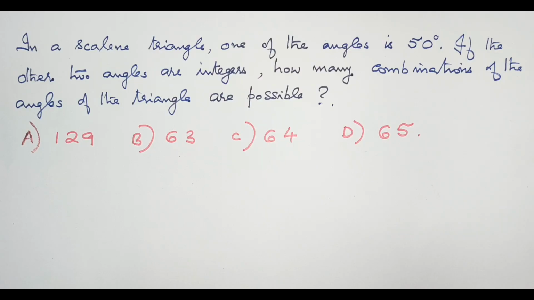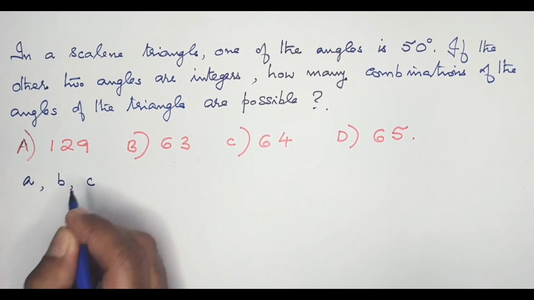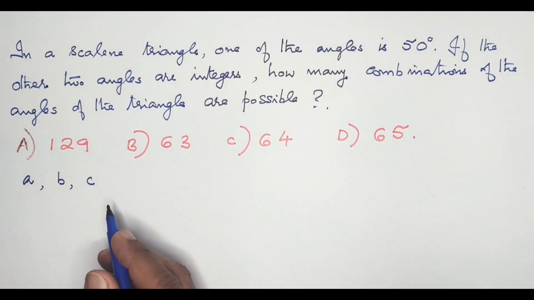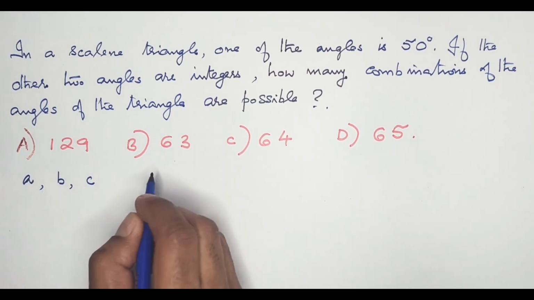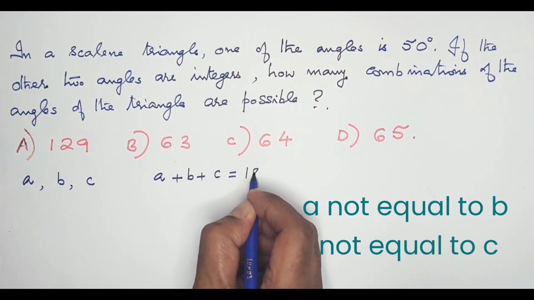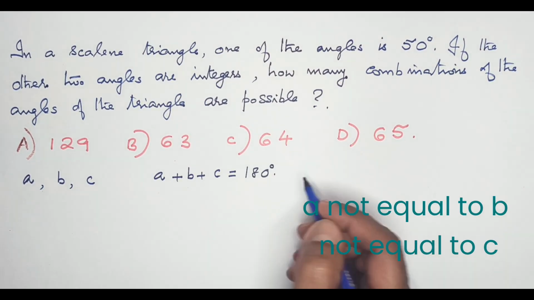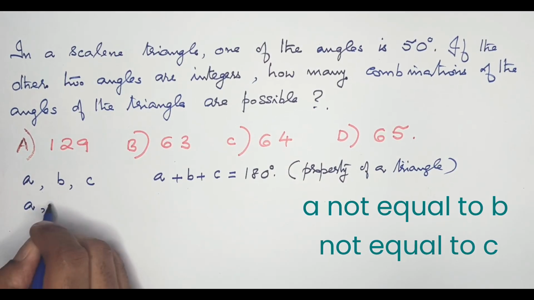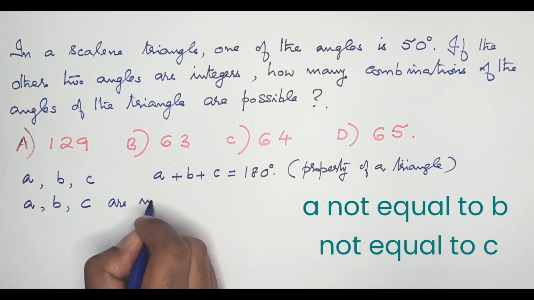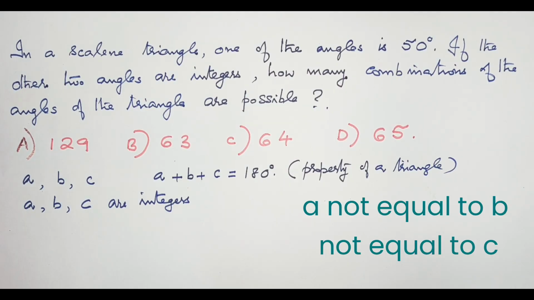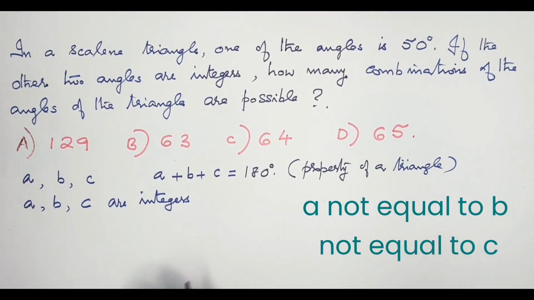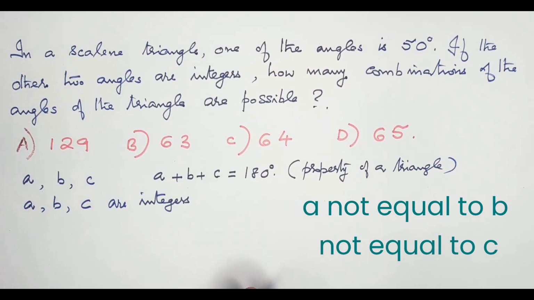A scalene triangle, as you know, is a triangle with all the sides being different and hence all internal angles being different. If A, B, C are the three internal angles of the scalene triangle in the question, then you have A plus B plus C equals 180 degrees. This is a property of the triangle. And also A, B, C are given to be integers. See, this problem is solvable and you will be getting a finite number of triangles only if the angles are restricted to be integers, and that's the reason this condition is given in the problem.